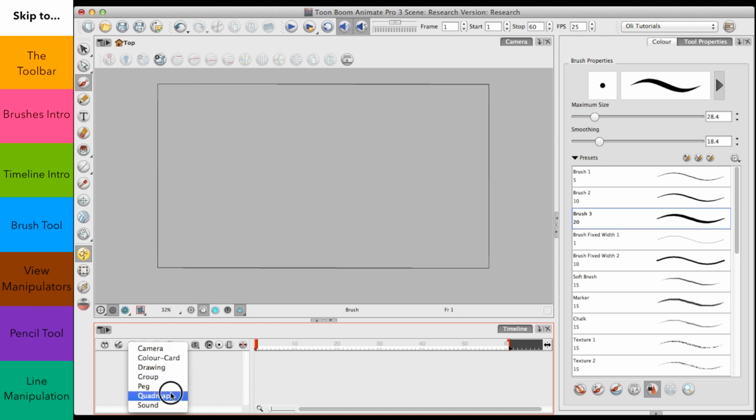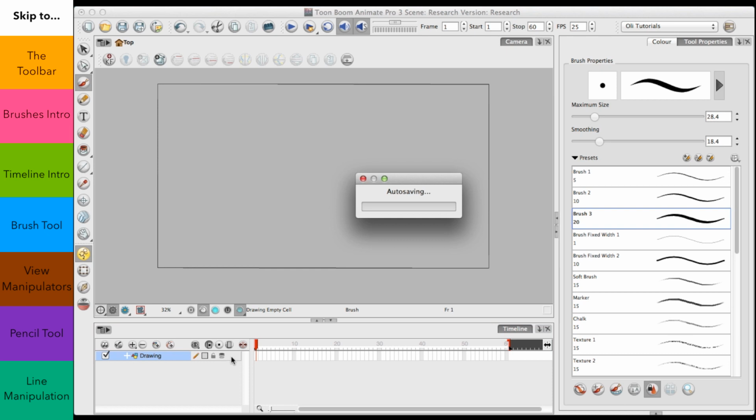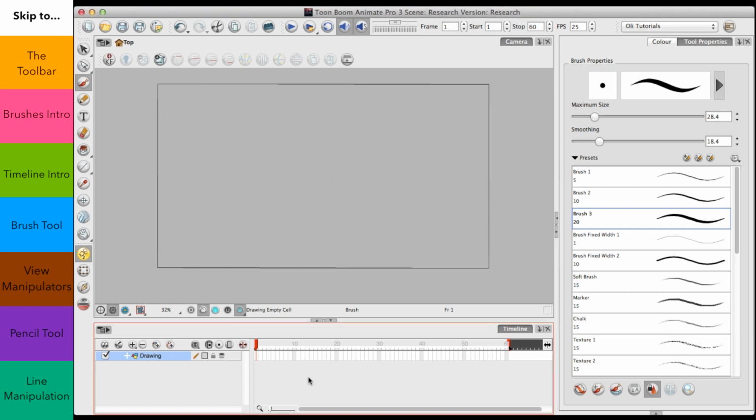You can say color card and select the color, and it's done. You can group things and peg things and sound things. And blah, blah, blah. Let's concentrate on the drawing. So we've now got this drawing layer. Thank you, autosave. Any layer you're currently drawing on is highlighted and has a little pencil. If you notice, sweet little eyes look around. Basically, this means turn things off, and it turns things on. It makes them visible or invisible. Visible, invisible. Or you can just select each individual one and turn them on and off like that.